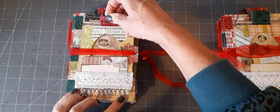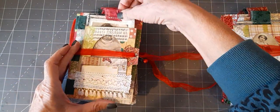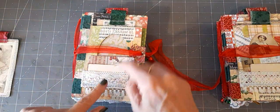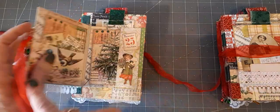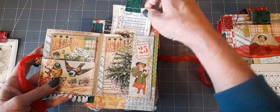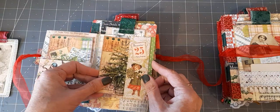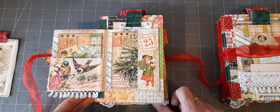This on the front, we made a pocket, and that's got a little snow person in it. And then I'm at a funny angle again. I'm going to leave that one out because I can't put it in at the angle that I'm at. There's a little pocket at the front, and I've put a couple of Tim Holtz cards in there as well. And then that opens, and there's a journaling card here. And again, there's a journaling card tucked in the back. And there's another journaling card there. So there's not lots and lots of writing space in this, but there's a little booklet in there as well. So there is some journaling space in there.